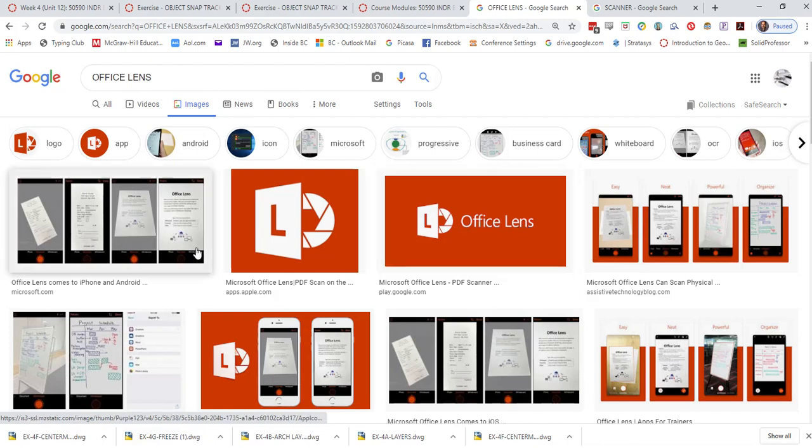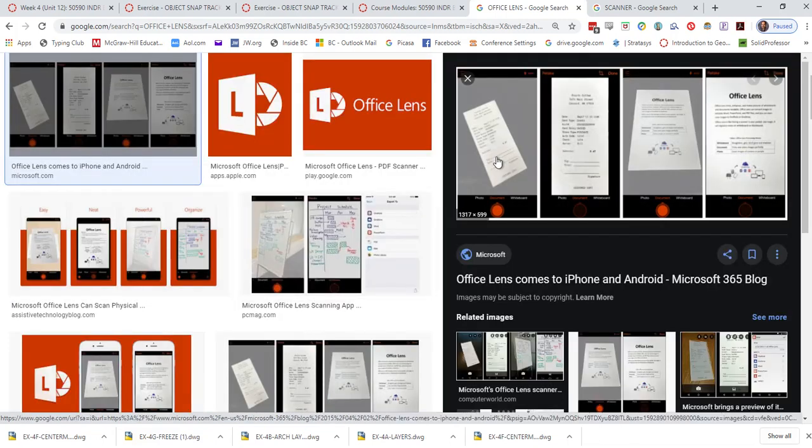It is a free app, and what it lets you do is take something like a receipt, take a photo of it, and then it corrects the photo, straightens it out, and brightens it up. So even though the gray background here is not really that important, having it straight and legible is kind of cool.